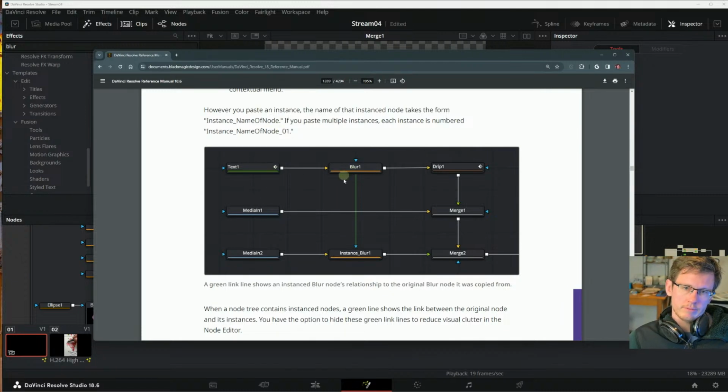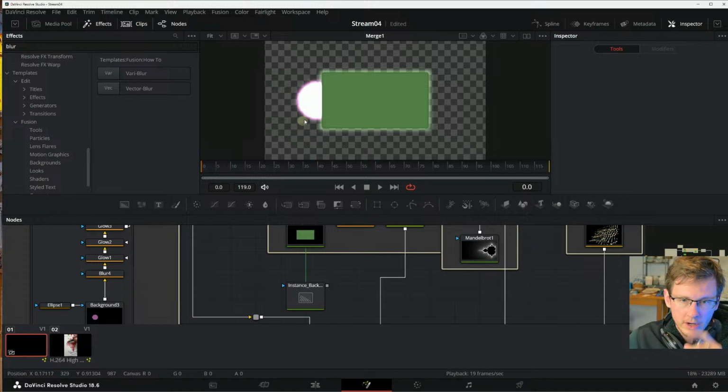If you have multiple things going on and you want it to be applied separately to each element but also the same amount, then you instance it. Okay.